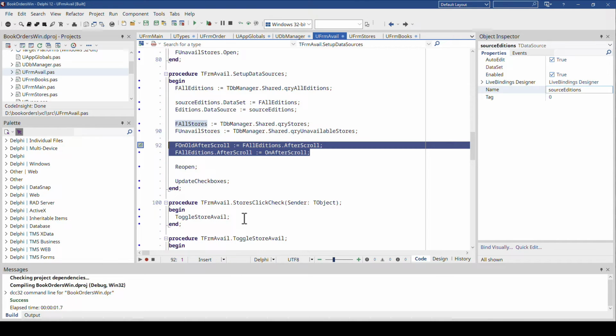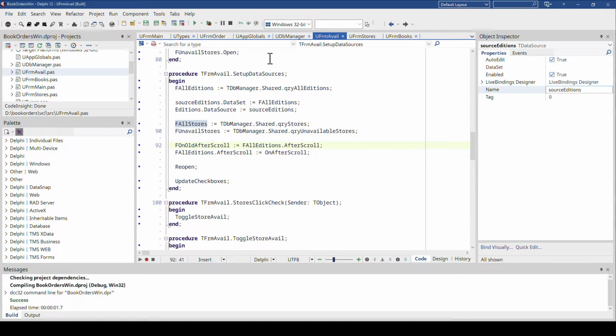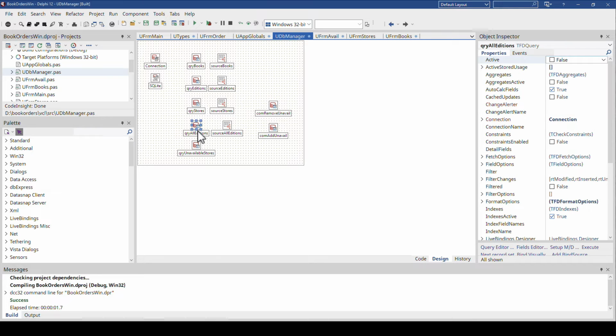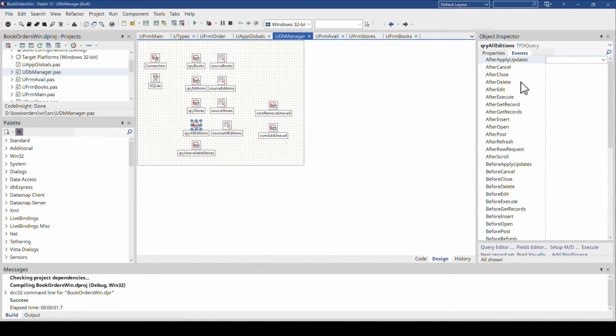And then these two lines. f_on_old after scroll equals f_all additions after scroll. So after scroll is an event that gets triggered when you scroll inside of a data set, right? So f_all additions, if we look that up, points to query all additions. What that means is if we navigate in this data set in code or even inside of your user interface, there's events that are being fired.